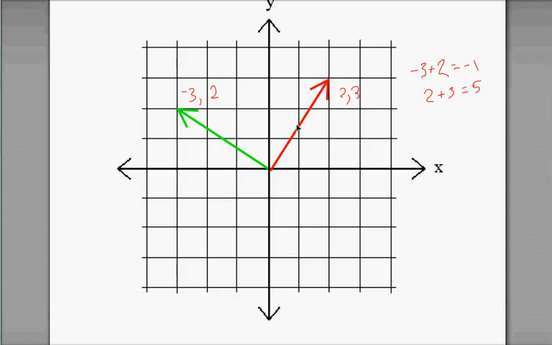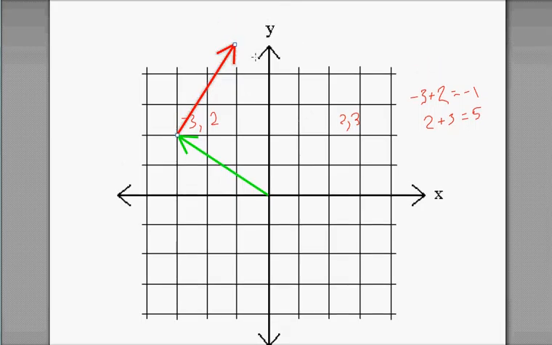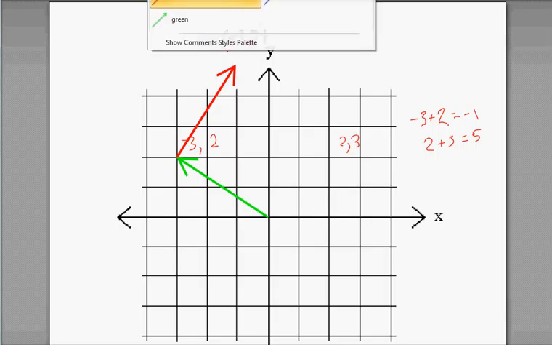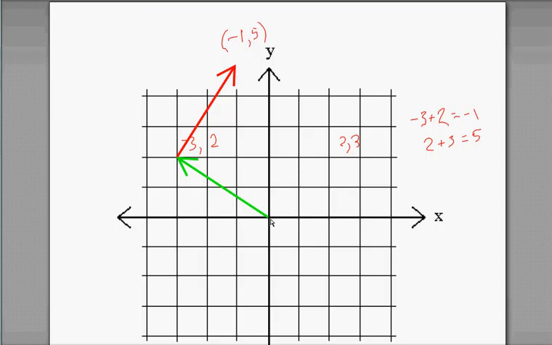Now, we could also visually add these together. And you guys have experimented with this. You move it around, and we'll quickly go off our scale. But when we scroll up here, you'll see, wow, if I count that 1, 2, 3, 4, 5, I'm going to get -1, comma, 5 as my answer. Okay? So what you would quickly say then is that I get a resultant that looks something like this, and this would be your resultant.